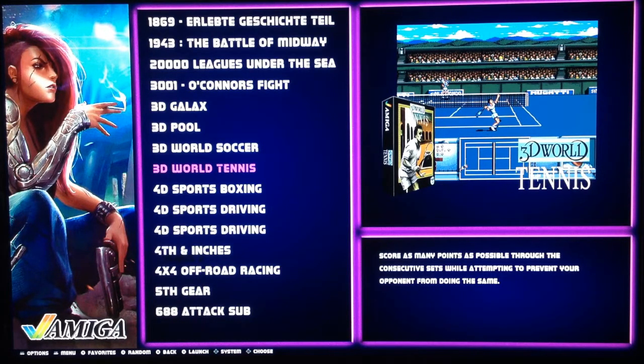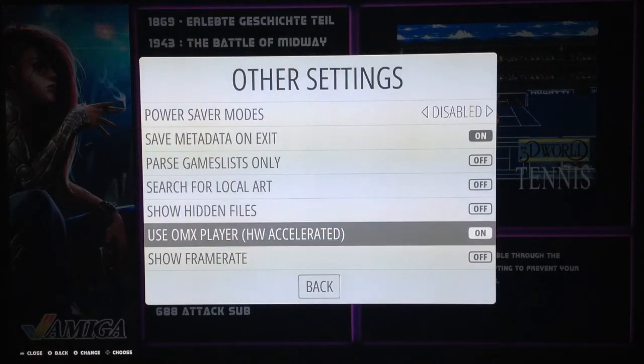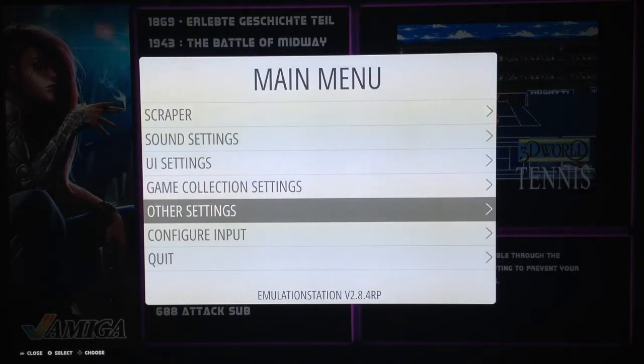So for this video, you have to consider this image has over 20,000 games and over 10,000 videos, which is a huge number of videos. The Pi is very weak hardware, so the OMX player helps the Pi a little. So it is recommended to turn on the OMX player. Remember that when the image will be available.